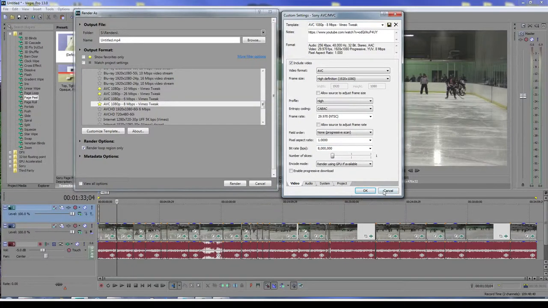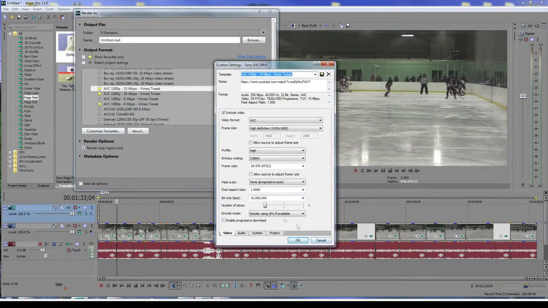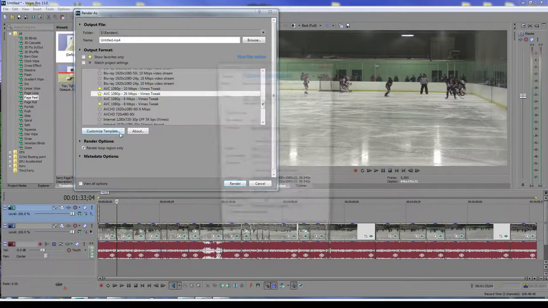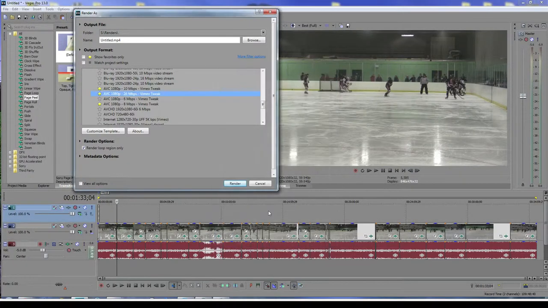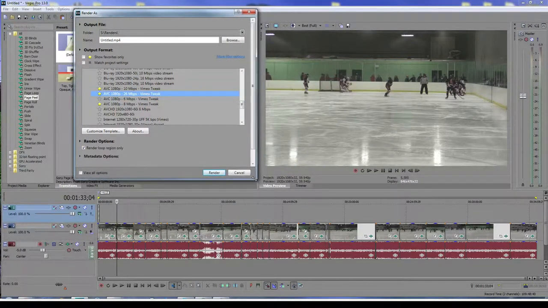And if we have a look, I'm going to cancel out, so you can see the difference between here. This will just be 10 on the bit rates, and this one here will be, if I customize here, 26, the full or whatever the max rate that it recommends for rendering. I do find that if you render at this level, you certainly get more detail. Like you will actually see the face through the face mask at this level, whereas down at 6 there'll be much more blur for certain. So it's not going to be a perfect render, but it's basically what I've settled on as being acceptable for my needs.